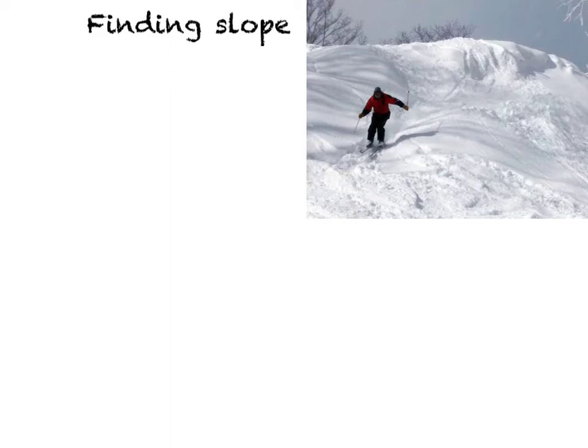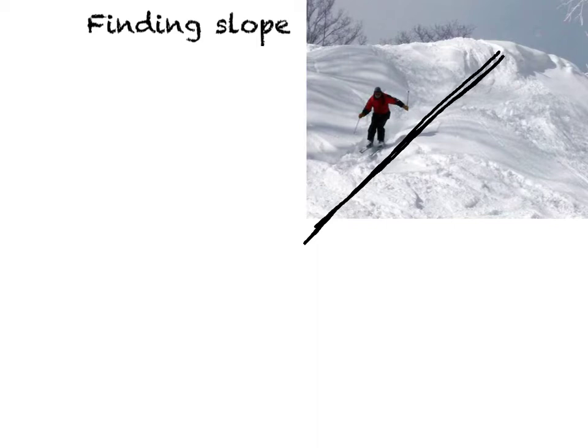Alright, we've been talking about how to find slope when we're given two coordinate pairs, and we're going to go through the equation and how to solve this problem. So I have a picture of a guy skiing, because that's one thing that helps me remember what slope is. Slope is like how steep a line is going up. So like a ski slope, some are more steep than others, more difficult, and we want to determine that steepness of our line that's plotted on a graph.